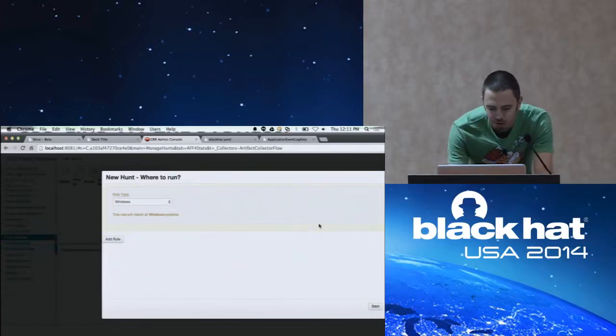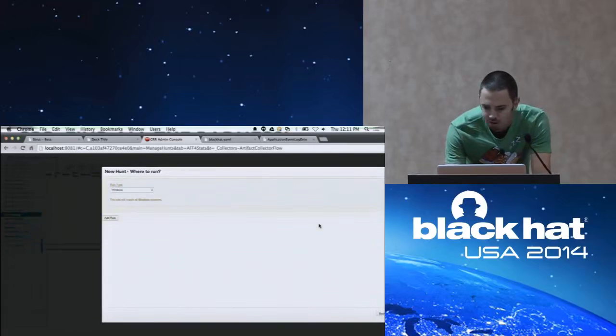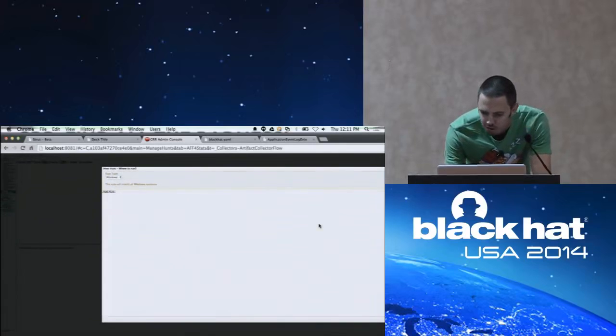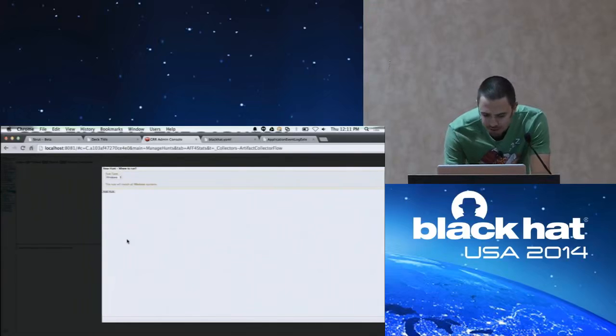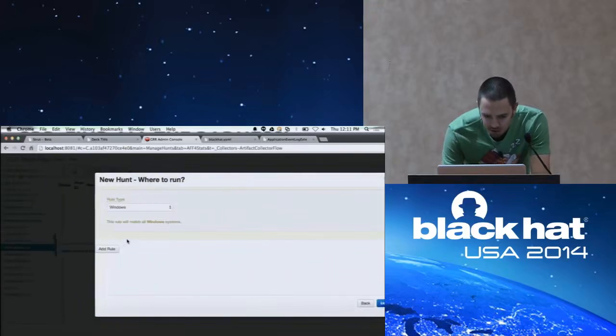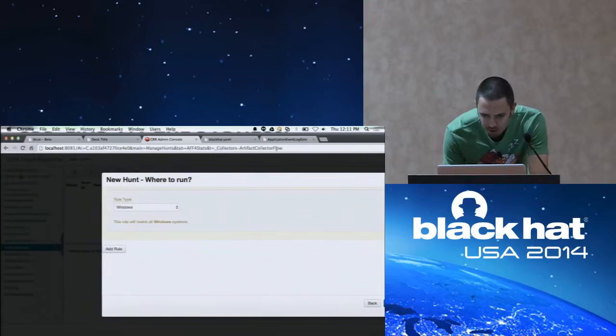Often we want to restrict things by operating system. Oh God, I have to get this just on the screen so I can click this. Sorry. The resolution is not doing me any favors here.